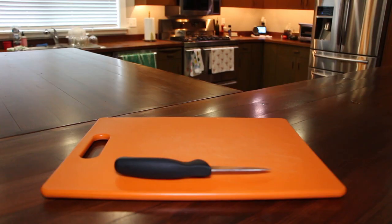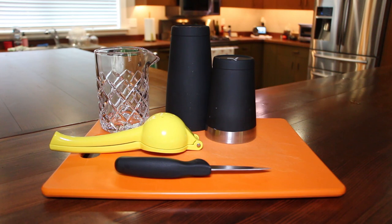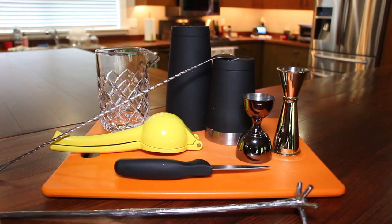But here's a couple things that you're going to need to be able to recreate this iconic drink. For tools, you're going to need a cutting board, a knife, a Yari mixing glass or Pyrex, a cocktail shaker, a juicer, cocktail measuring jiggers, a bar spoon, a swizzle stick or long broad knife, and a lighter.